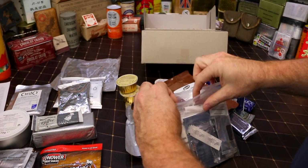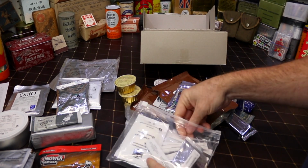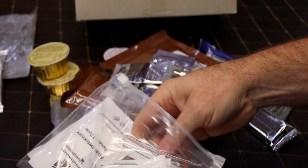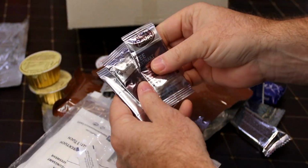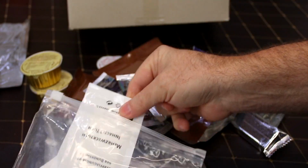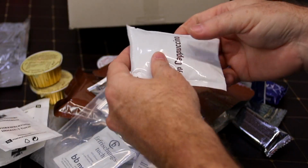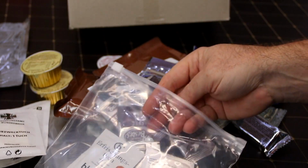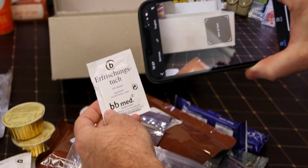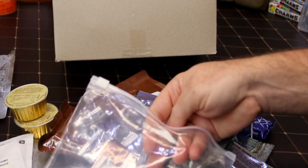We need to speed her up a little bit because we're spending all the time doing this. Starting with this, we have gum, tea extract, coffee extract, another coffee extract. These are dry, like a paper towel type situation. Cappuccino. Cappuccino. This one, I believe, is a whitener. 100% alcohol, I can tell. I don't have to translate.